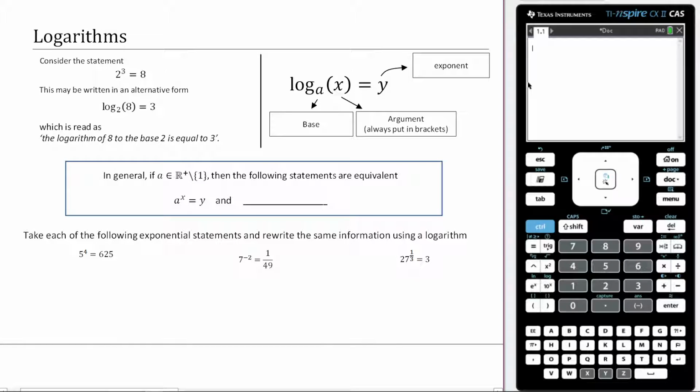Welcome. So in this lesson, we're going to start a new idea called logarithms. Now, logarithms sound scary and it sounds like a brand new thing, but actually it isn't brand new at all. It's something very familiar. And apart from the fact that it looks scary, it's pretty straightforward as well.